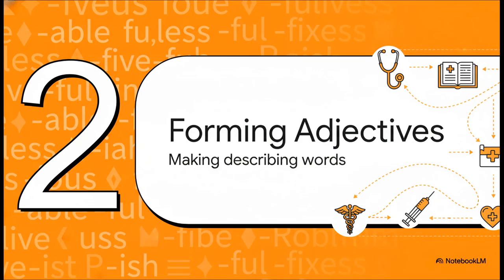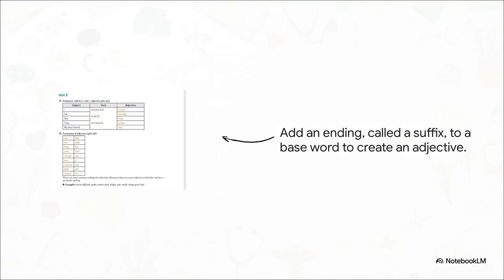Okay, now for our next topic, making your very own adjectives. This is a great skill to have, and you know what? It's often as simple as just adding a special ending to a word you probably already know. Here's how it works. You can take a word like help. If you add the ending full, you get the adjective helpful. A good nurse is always helpful. See? It's a really useful pattern to learn.